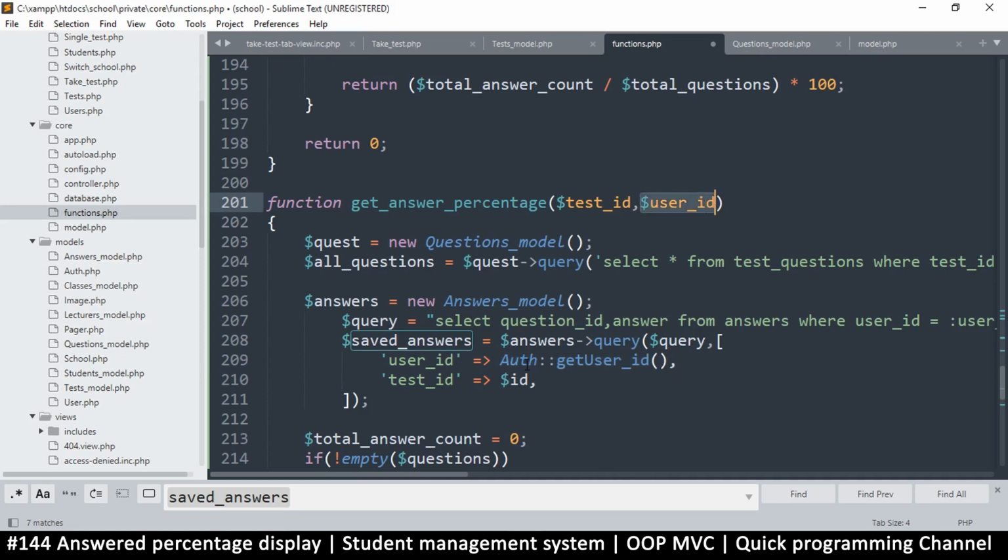But otherwise, if it's inside a row, maybe the teacher wants to see how much a student has answered in that test. It won't make sense to use the currently logged in user because that's the teacher. We may want to supply a particular user ID. So in this case, I will copy this and put that here instead. Then the test ID, we'll use that, of course.